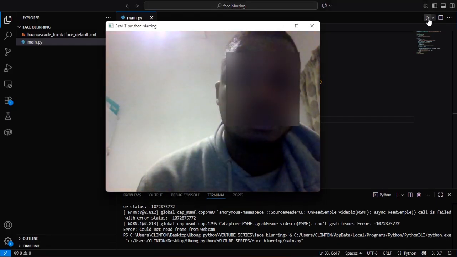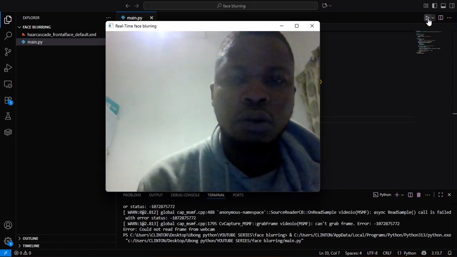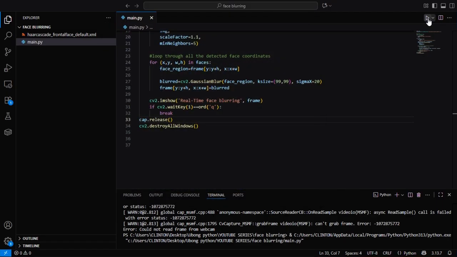All right. So yes, this is what we're looking for. You can see it has recognized my face and blurred it. Probably because of my light, that's why sometimes it goes off and on. But that's it, and that's what our code does, what you wanted it to do.